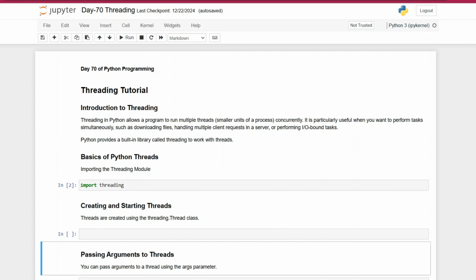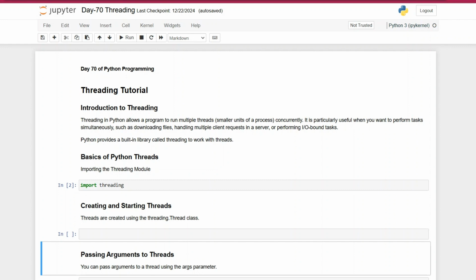In programming, a thread is a worker that performs a specific task, and your program can have many threads, and each one can do a part of the work. These threads then work in parallel, meaning they work at the same time but can communicate with each other when needed. For example, one thread can download a file, another thread can process data, and a third thread can save the results. So your program will be faster, it's not wasting time waiting for each task to finish before starting a new one. Today I will go through the basics of Python threads.